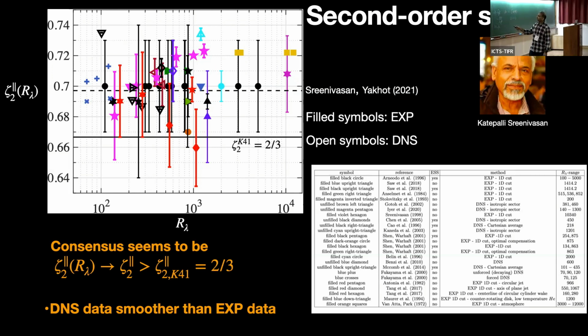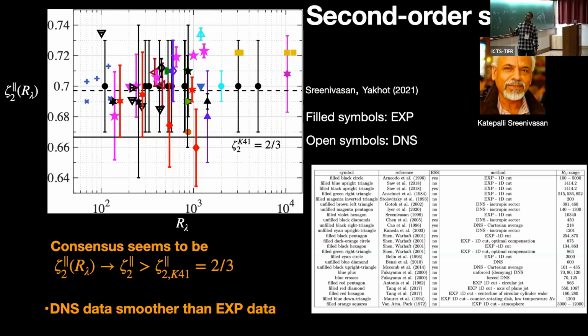And typically one calculates these experiments also using a method called ESS. I'm not going to go into the details, but you compare the slopes at order 2 with a different order, and you compute these exponents somehow. So all these empirical data, starting with that of Van Atta in 1972, which is shown here, all have different methods of calculating, and they also have their own peculiarities.